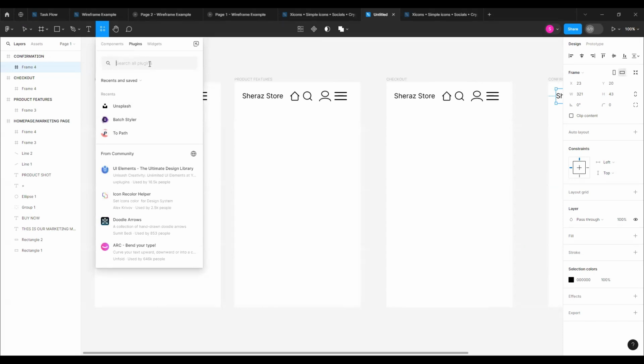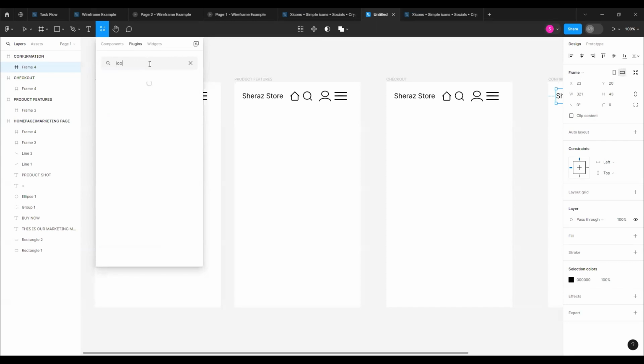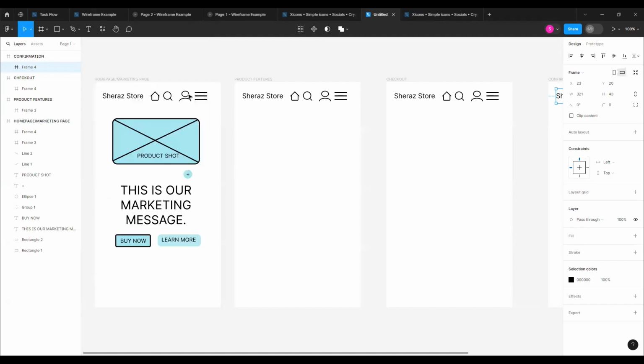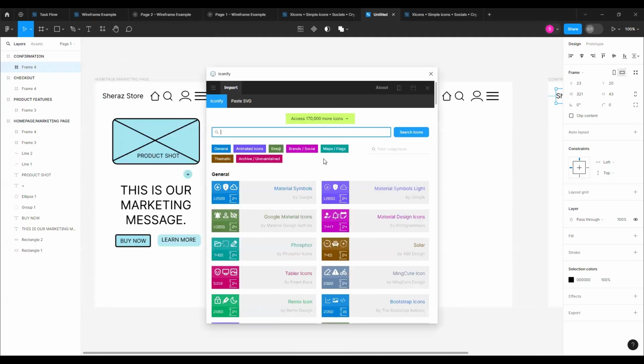Now we are using icons. So I am using a plugin whose name is Iconify. It is here. I run it here. So when I run it, it is here in front of us.